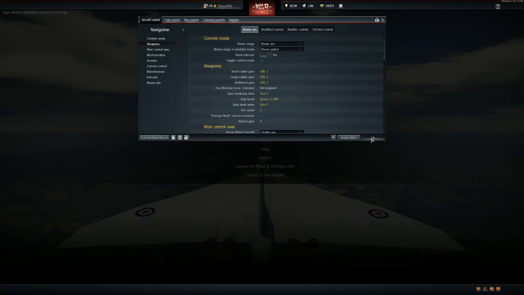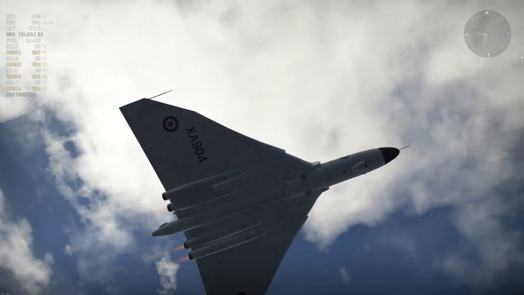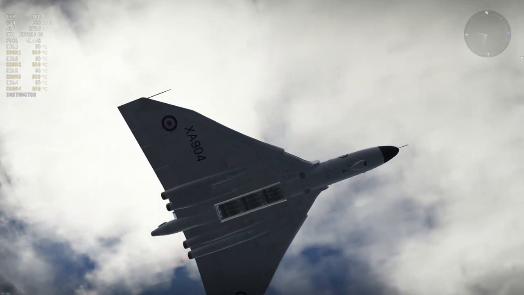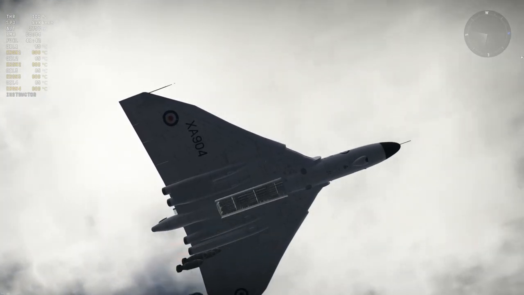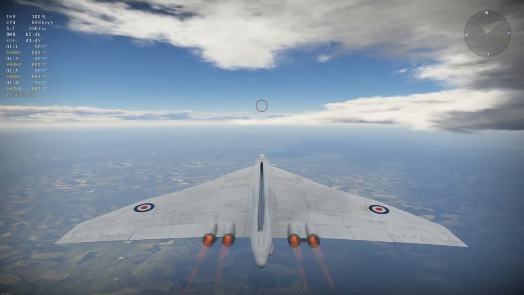I want to get drop bomb series going on. Let's just assign a random button. There we go. 2, 1. Bomb bay door open. Spam it. Oh, it just shits them out. That's glorious. Let's follow them in. Oh, look how many there are.